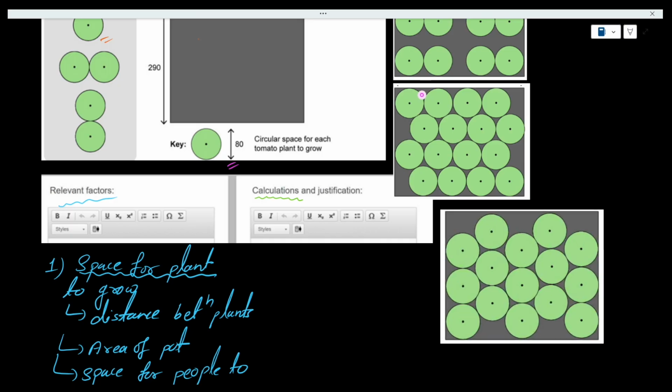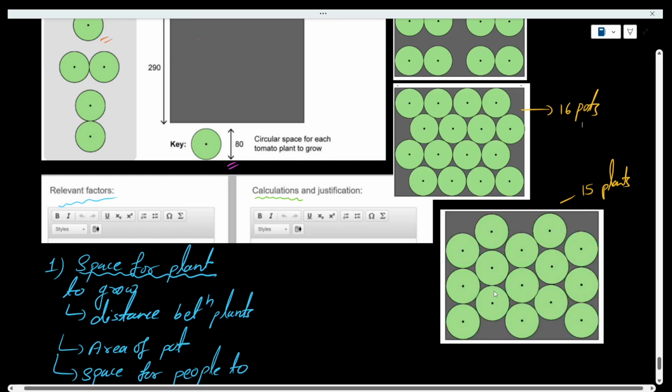And in the triangular arrangement you can fit the maximum number of tomato plants, right? Look here, this is the triangular arrangement. This is an overlapping triangle, this is again a triangle. Then if you put it here, this is also a triangular shape. So when you put them in this triangular shape, you are able to use the maximum space and plant the maximum number of plants. Here, 15 plants can fit on that rooftop, and here 16 pots can fit. So 15 to 16 maximum pots can fit.